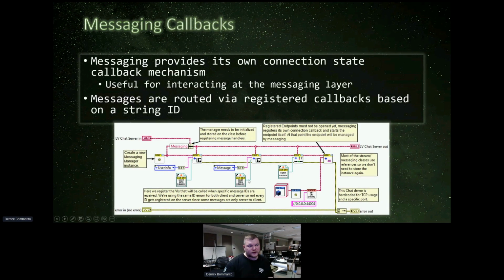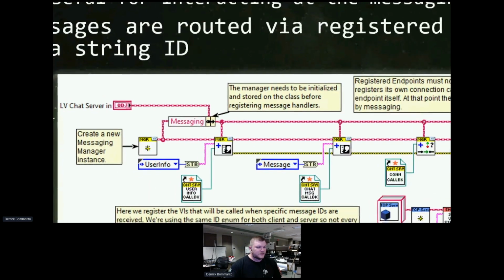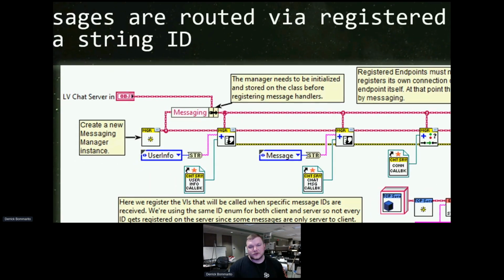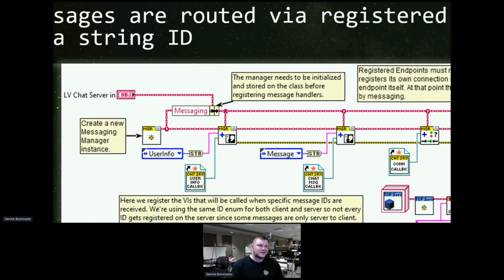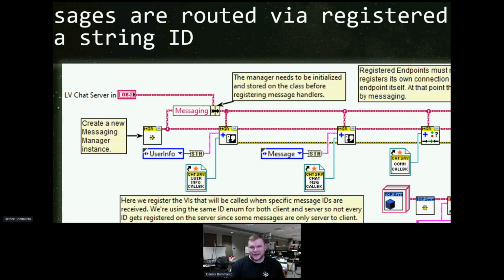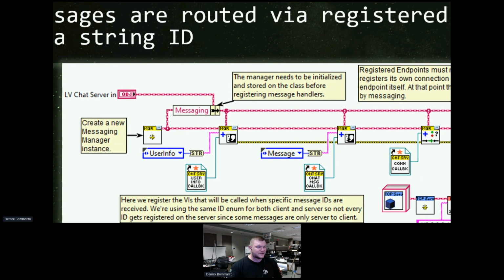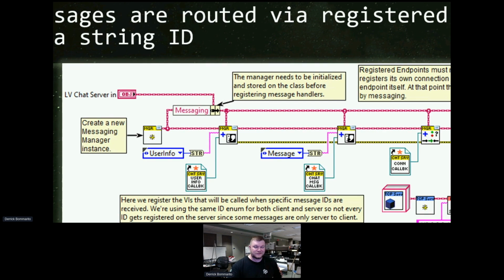This is what registering message callbacks looks like. You give them an ID. So you create the message handler, then you can register callbacks with the message handler, the message manager. Sorry. This library does not do that trick where it automatically flattens enumerations. I made my own little type conversion looking VI to do that.